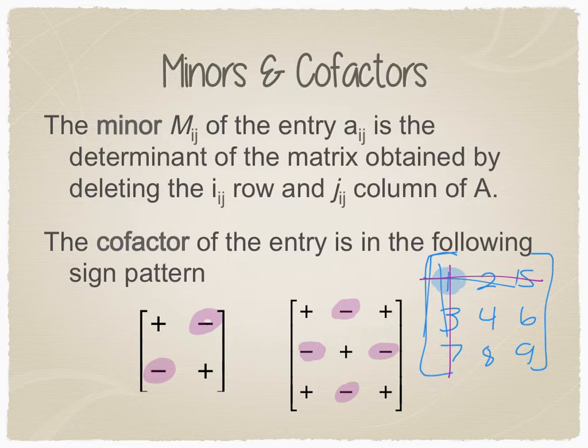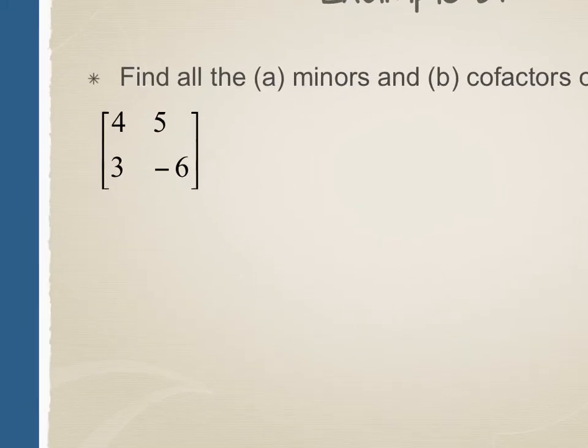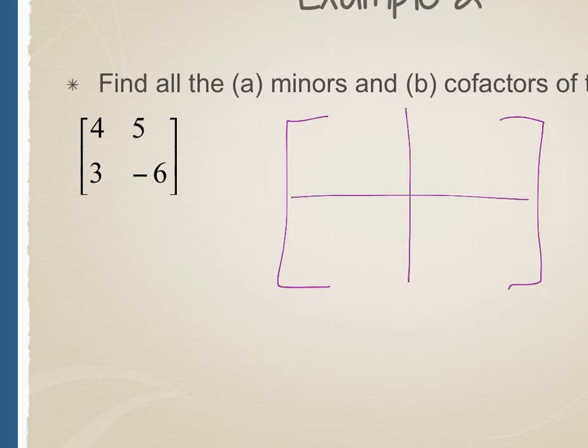All right, we're going to work through an example. So we'll start with the minors of a 2 by 2, and then we'll move on to the cofactors. So if it's a 2 by 2, then again, I am getting a 2 by 2. This one is row 1, column 1, which is the 2 things I cross out. Row 1 and column 1, and what's left is -6. That's the answer that goes there.